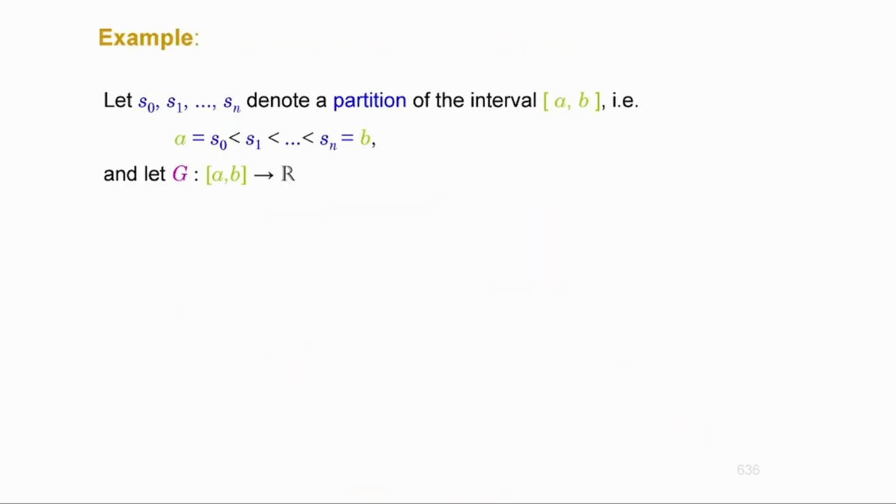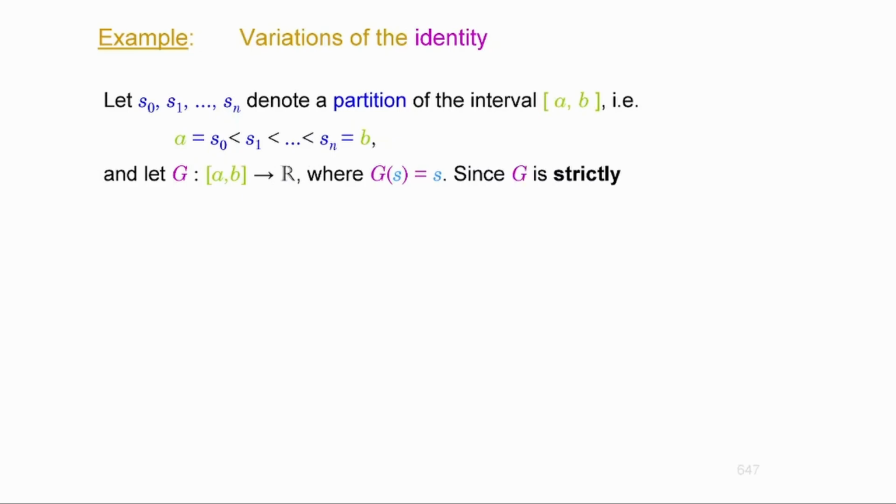Okay, I'm going to look at the variations. And I'm going to look at, first of all, the variation of the identity function. As I talked about before, the identity function gives back the argument, right? So you have it basically coming back, and since the function is strictly increasing, which means that it is non-decreasing. And if the function is non-decreasing, then what? Then the total variation is going to be finite. That's the point, right? I was writing that down here. So the total variation of the function when it comes to the identity is going to be finite.